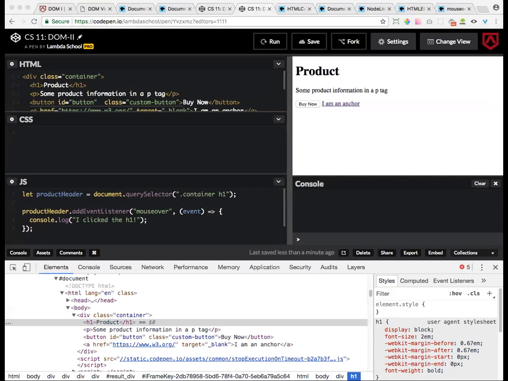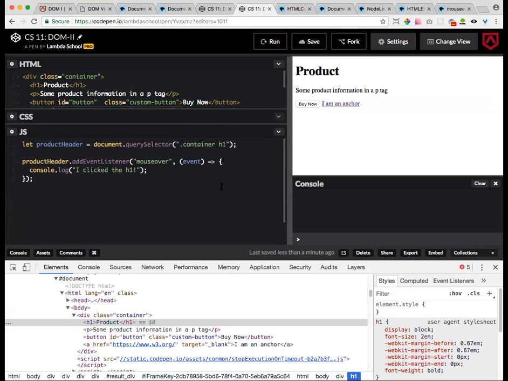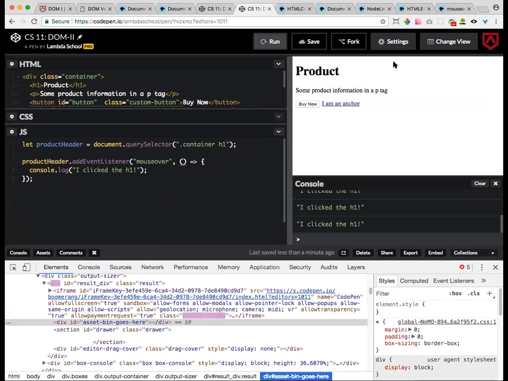Let's talk about stuff that actually matters beyond just console logging, right? So if we came in here and we passed in this event, now remember, this event, I haven't talked about it yet. This event is passing in what is actually happening. Now, if I didn't have an event here and it was just a method, let's see, run it, clear it, run. It's still working, okay? So the event, I'm not even using the event in any way.